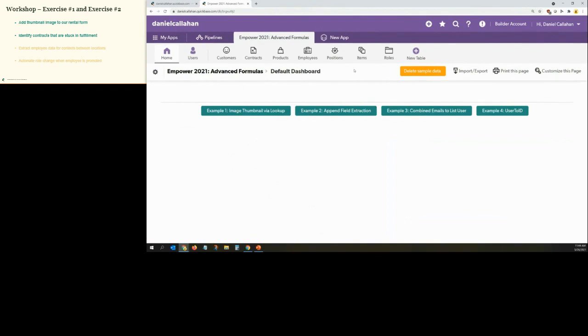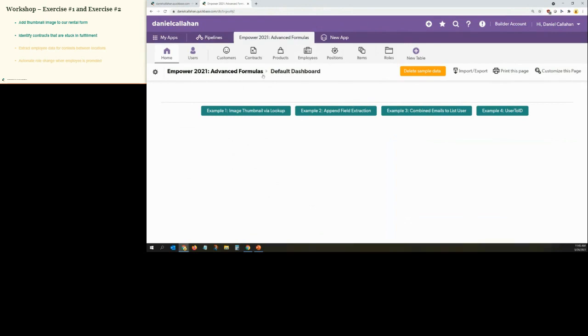And then on the flip side, there's some employee management here as well, as we've talked about employees, their positions, and then the different roles in the app. So this is kind of a multi-function app here. I'll be focusing on the customers, contracts, products, and items, and then as Eric walks you through the second two examples, he'll focus more on those other tables.